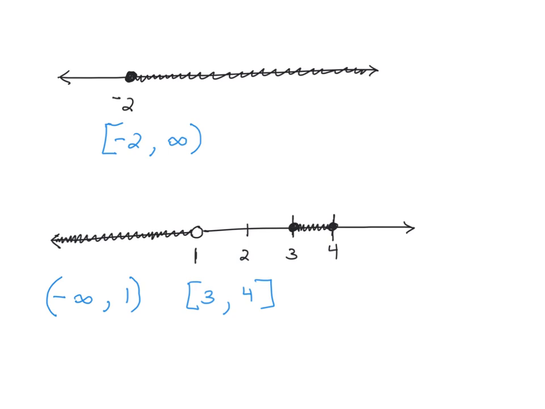One last thought here is, anytime that you have more than one interval in your answer, because your answer is slightly more complicated and you want to connect them, you can use this symbol, this U symbol. That's referred to as a union, the union symbol. And all it means is you're including both of these parts as your answer.